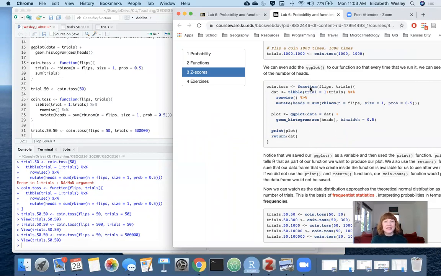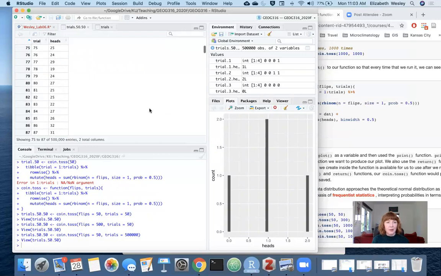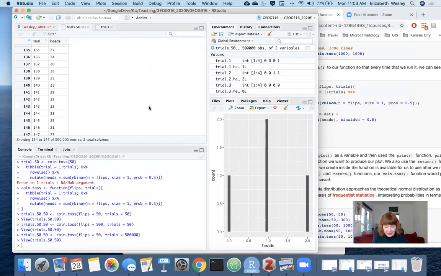Because really what we want to see is not just this data frame. I mean, we can kind of scroll through it and see what those numbers seem to look like. But as we've talked about before, one of the strongest types of descriptive statistics is data visualization. So we can look at the histogram of these values to see how it changes as we increase the number of trials.